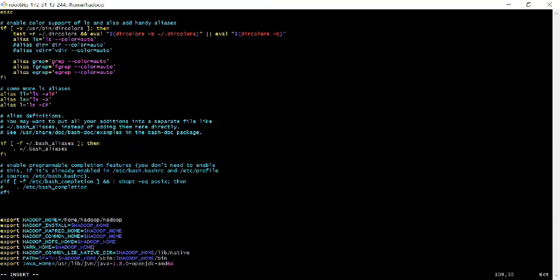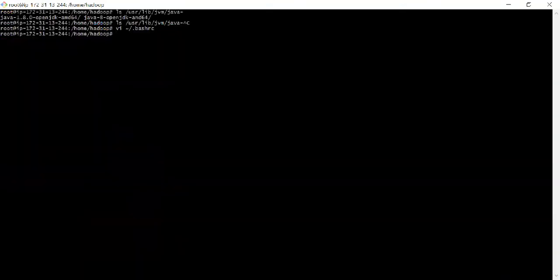All are similar; this is the variable which I just talked about, that is Java. We can check over here with tail -15, so it will open this file but only the last 15 lines.